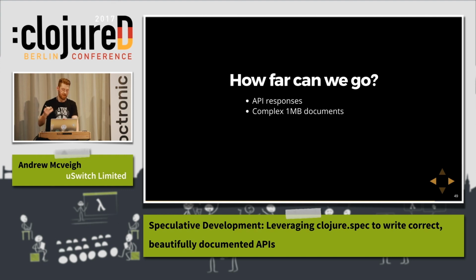We've been able to slim down these data structures into much simpler, more specific versions so that the documents that we're talking about are much smaller. We've even tried out kind of crazy stuff like posting a brand new spec to an API to get a response in that spec. And although that's probably a terrible idea, you don't want to be evaluating code that you post to an API, it does actually work.